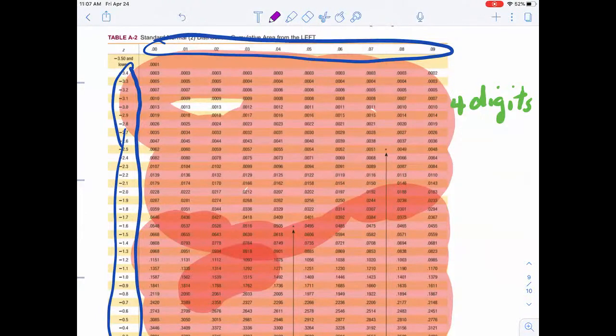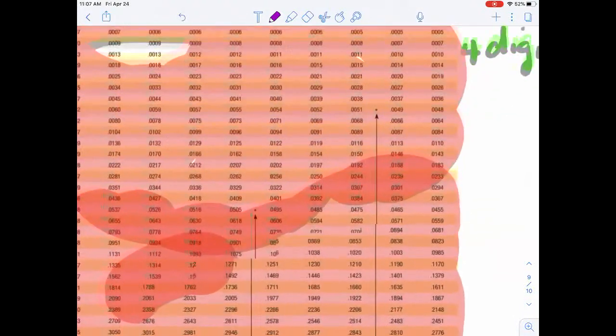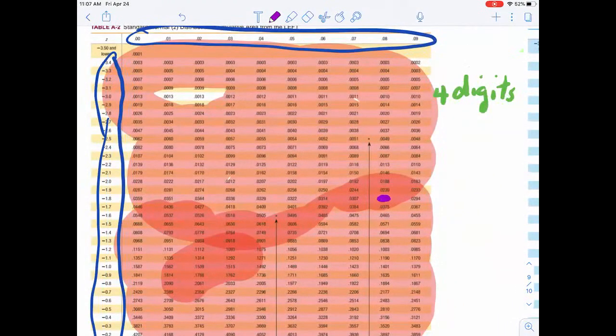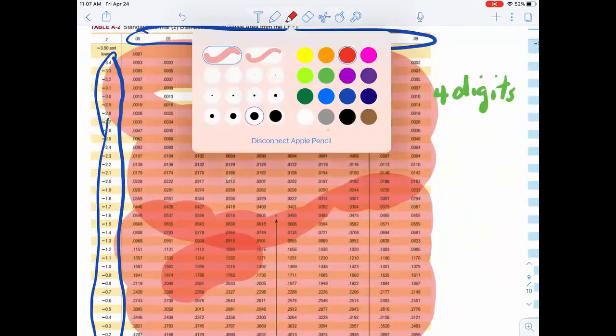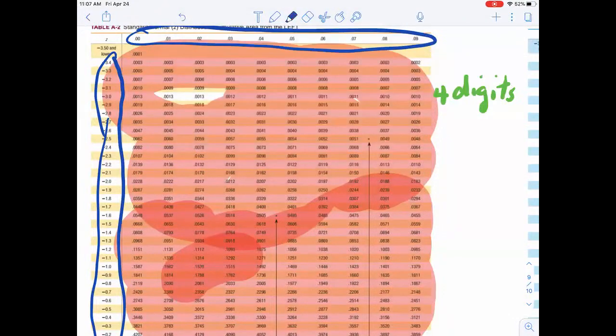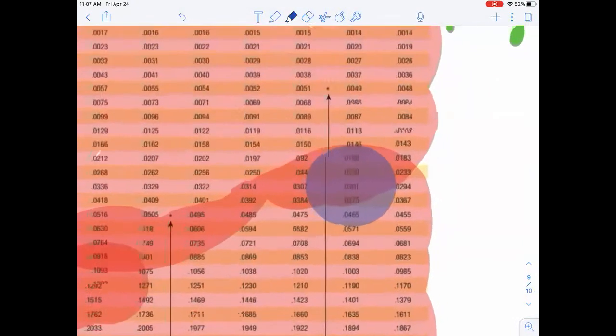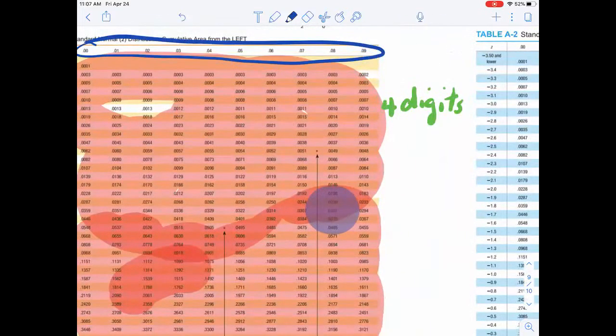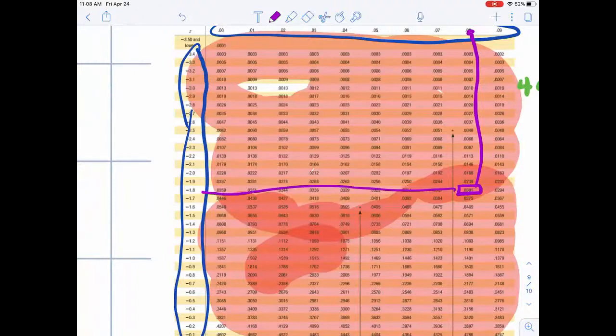Is that the same thing? I'm looking. That's where that dot is, right? Somewhere here is closest, right? 0.0301, isn't it? Yeah. Maybe I should circle that value. So what is the Z value that matches that value now?